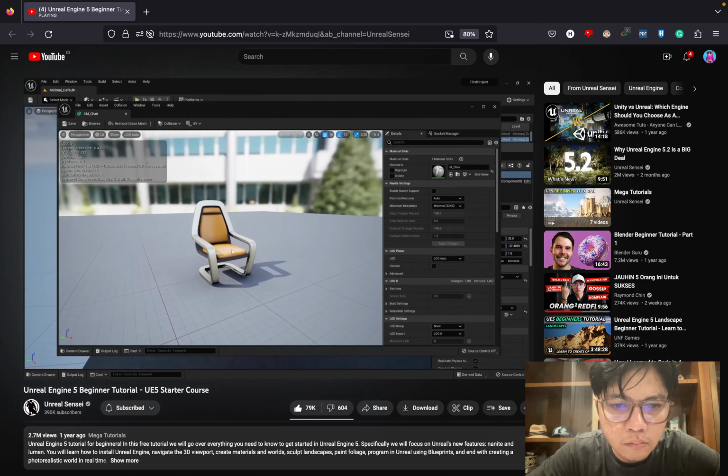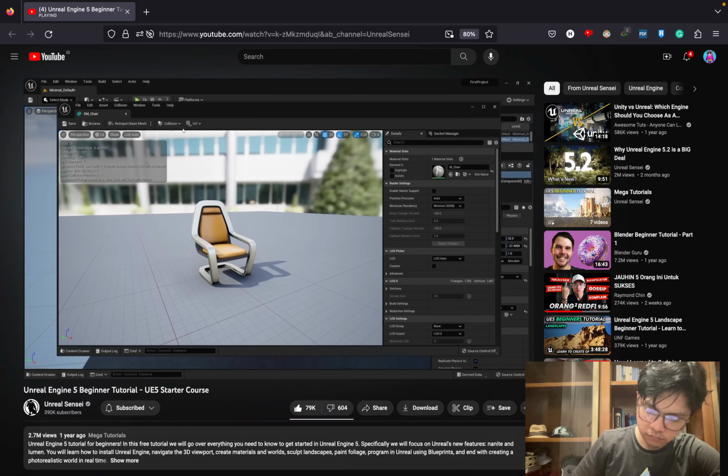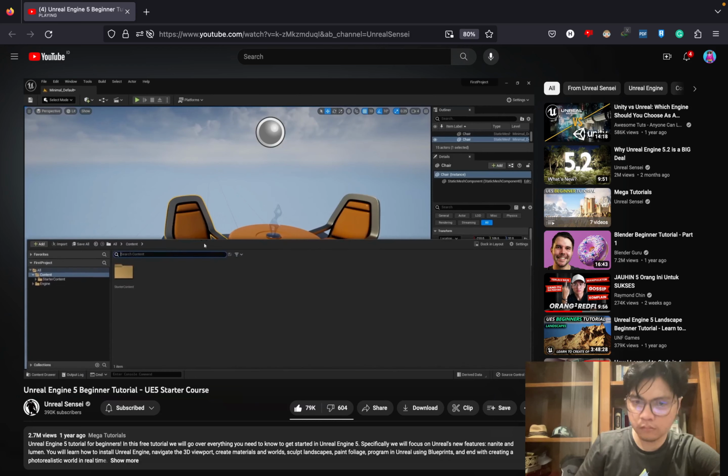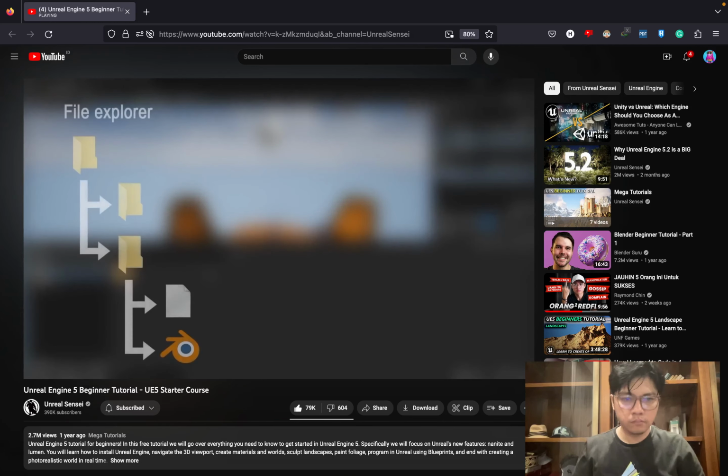Now we're going to go over the static mesh editor later, so I can exit out of this window by clicking on the X icon. I'm going to press Control and Space again to bring back my content drawer, and probably the best example I have for the content drawer is that it's like your computer's file explorer. So just like on your computer where you have folders, and in those folders you have subfolders, and those subfolders contain assets like text files or Word documents, same exact thing with the content drawer in Unreal.